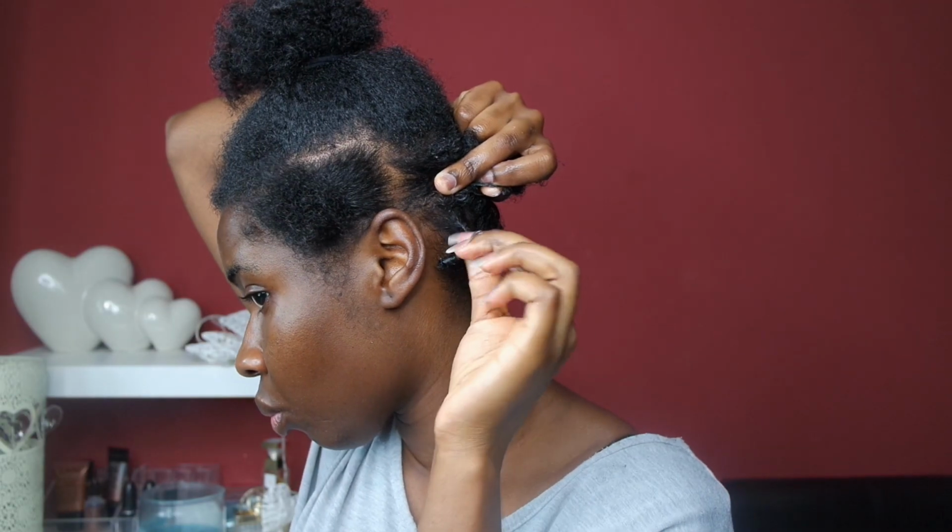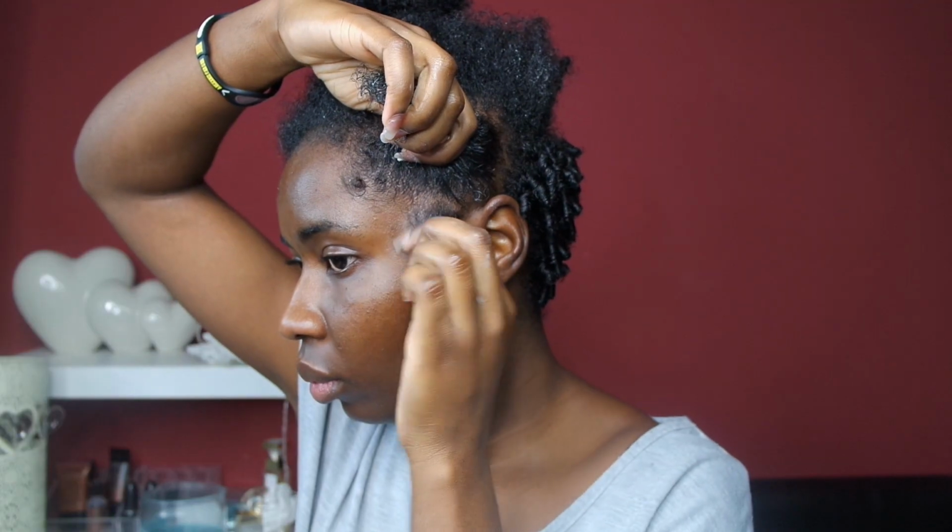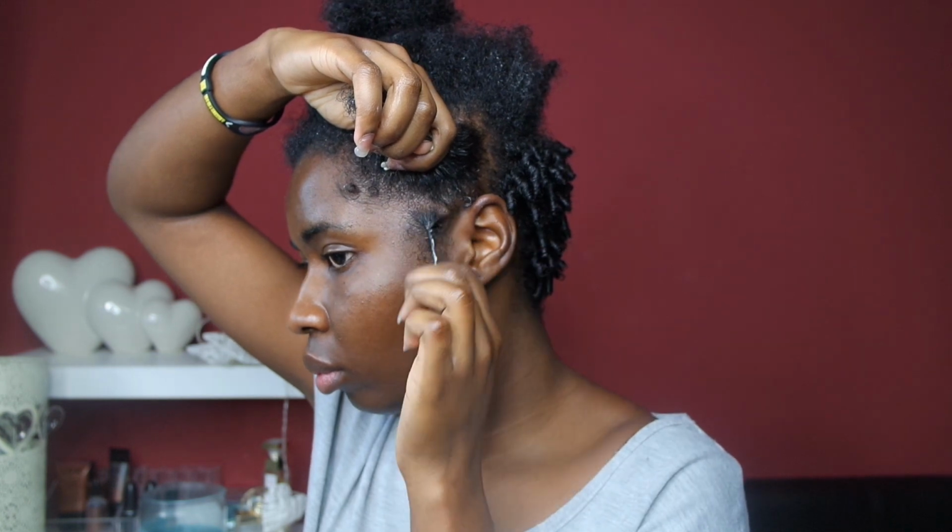But yeah, so that's what I do, and it's easier for me to section my hair before doing it, because if you try to do it all over your hair, you will get overwhelmed.